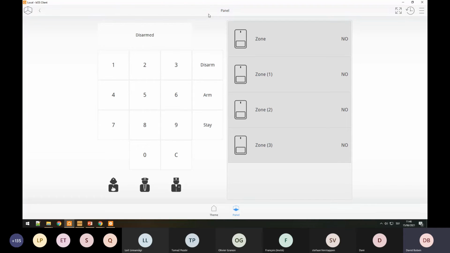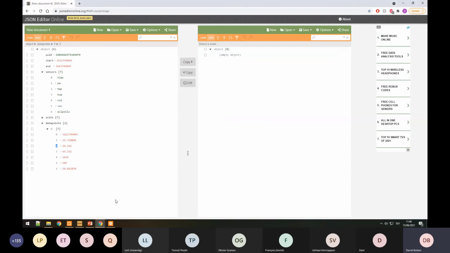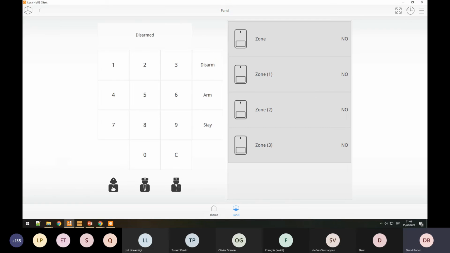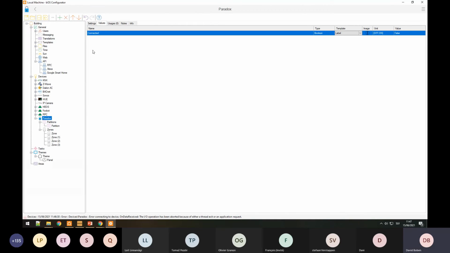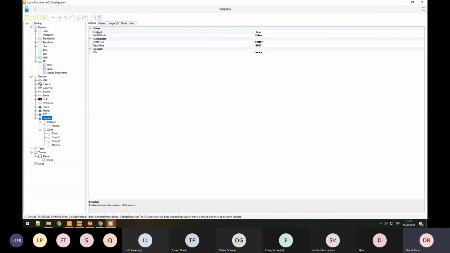The zones were working. Hopefully someone didn't just reset the panel or something different. I'll just reset and try again, and hopefully it's going to work this time. I'm not sure if the beep was there last time when I turned it on. Hopefully it's going to be functioning now. But you can see the zones are active. Play around with the zones, and also try restarting the alarm here.